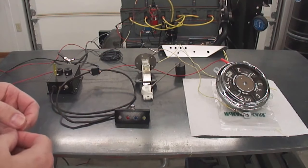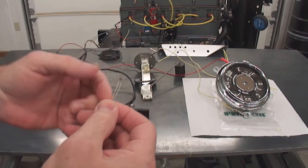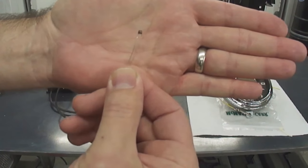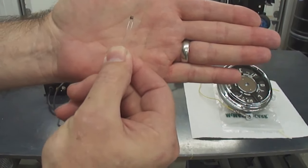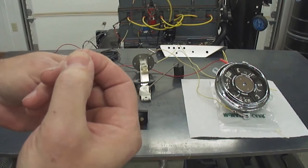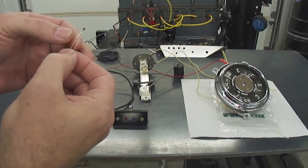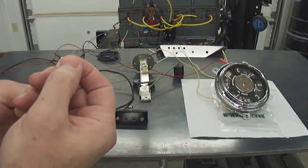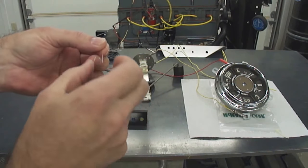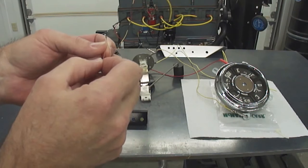The thermal aspects of a thermistor are amazing, and this little thing right here is the thermistor. This is our temperature sensing unit. This is, believe it or not, an automotive grade thermistor. This is encased into a 3/8 inch lug. One side of it is grounded and the other side of it is run through our wire to the circuit.